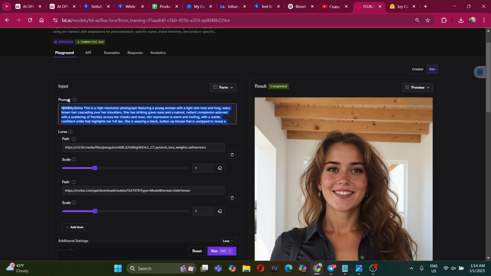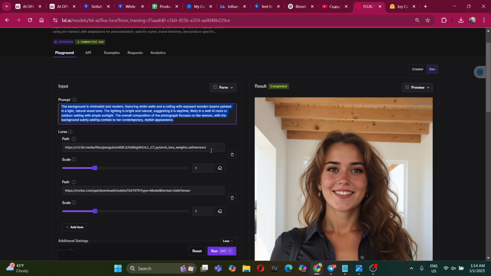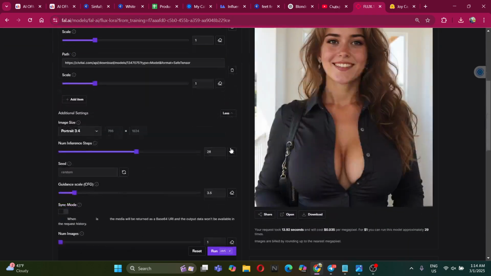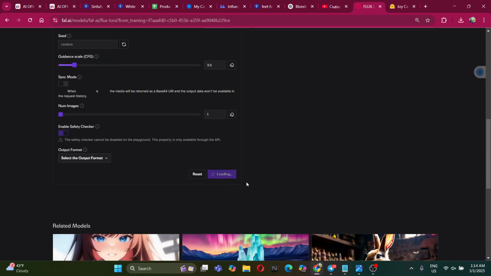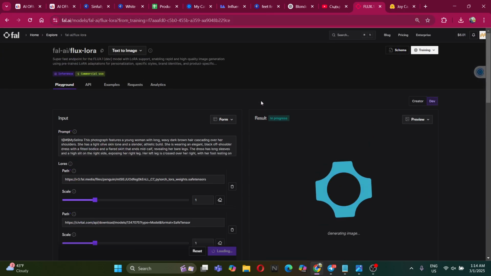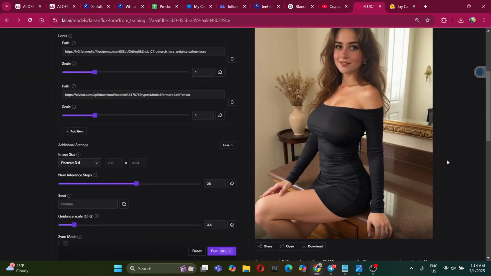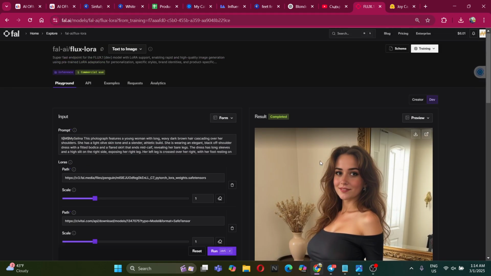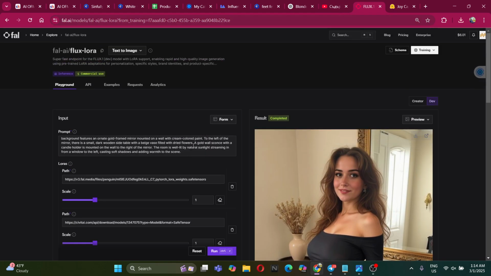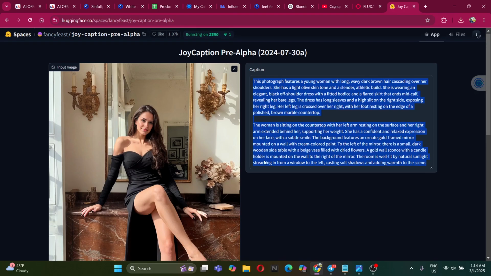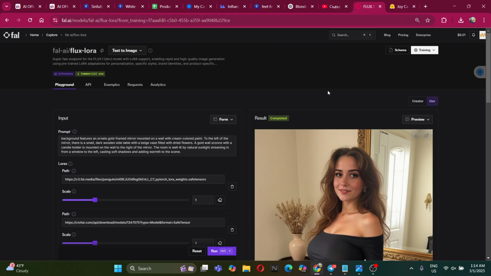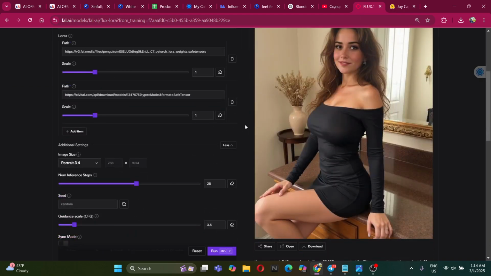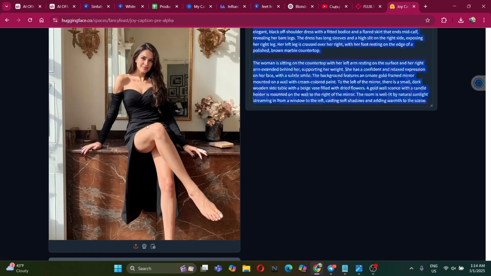So we will delete this prompt and I will paste the new one. I have the LoRa implemented. Let's check. Okay, you see, you have something that looks pretty good. We have the basics from the prompt because basically we took the prompt from here. Now the photo doesn't look the same, but with certain actions you can actually have something much more similar.